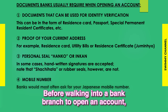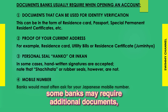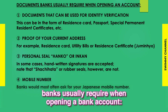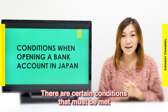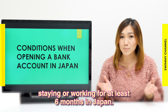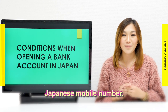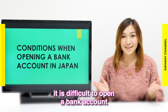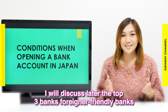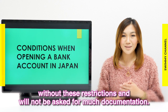Before walking into a bank branch to open an account, it is important to have all the required documents ready. Depending on the bank and your status of living in Japan, some banks may require additional documents, so make sure to confirm before heading over. There are certain conditions that must be met when opening a bank account as a foreigner. First, you need to have residency or have been staying or working in Japan for at least 6 months. Second, they will ask you to sign with a personal seal and must be able to provide your own Japanese mobile number. These conditions may sound difficult, but for as long as you are not on a short-term stay visa, it is not impossible.